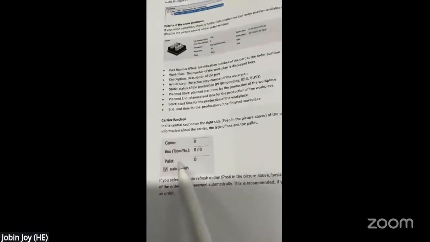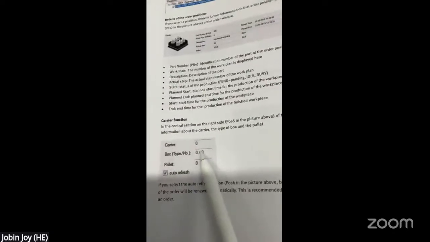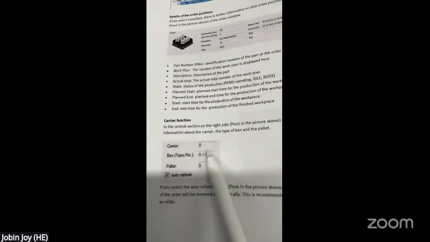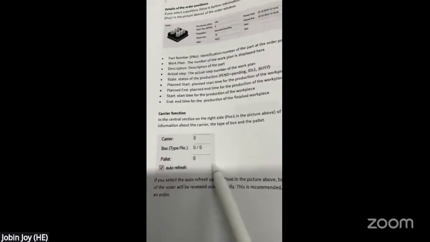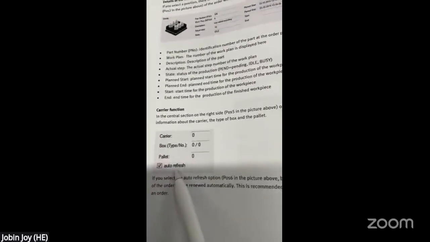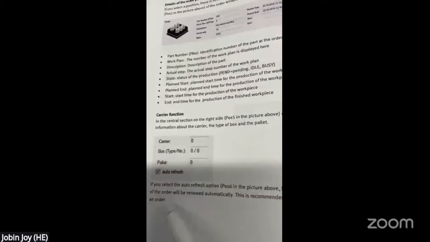Carrier information: in MES4, it will show the carrier number, box number, and pallet number. If you select auto refresh, it will update in real time.